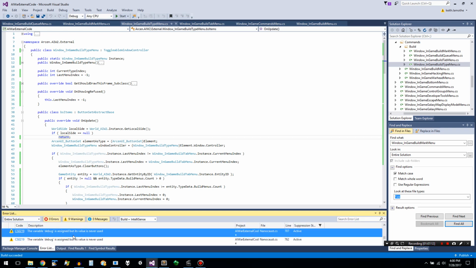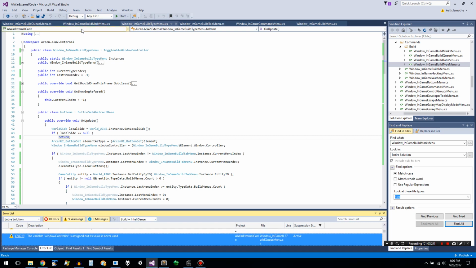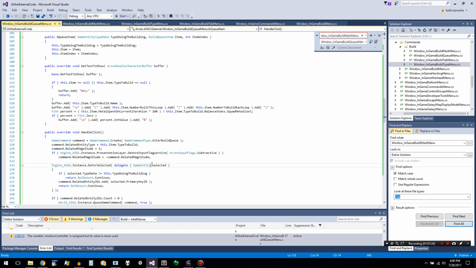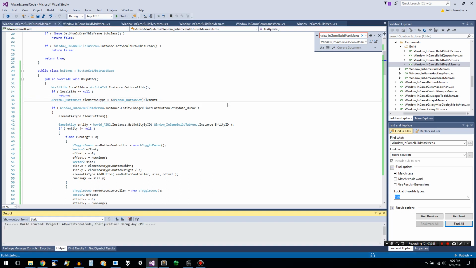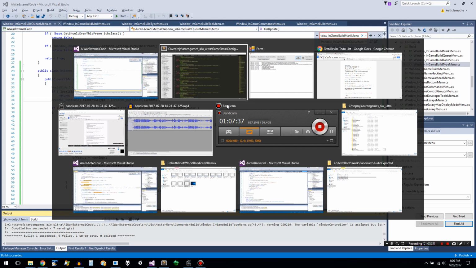I mean, the warnings aren't really a big deal, but sometimes they'll reveal a serious problem. Sometimes they reveal a typo that's like, oh boy, that's not going to do what I want. 37, okay. Alright, I think that's all of it for now.